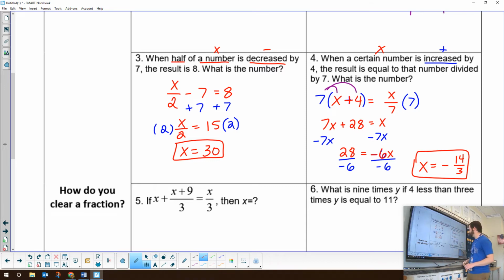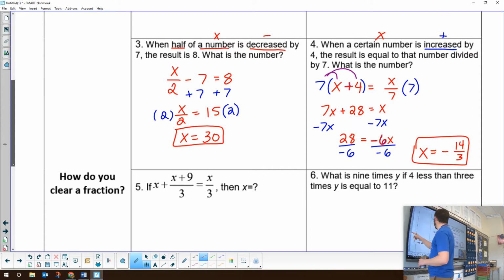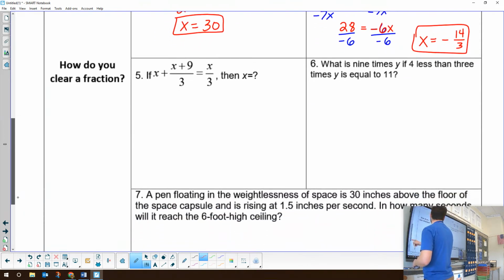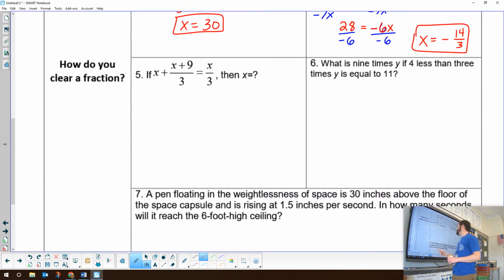Okay? Very simple. It's okay to have fractions. Fractions are not scary. It's okay to have answers that are fractions. They still count. Okay? All right, let's take a look at number 5. Number 5. This one is weird because this is different than the question on your notes. That's okay. This question is the one that I really want us to focus on because we're going to be clearing out this fraction. I wanted to focus on that. So go ahead, cancel out the one that's on your notes and write this one here instead.